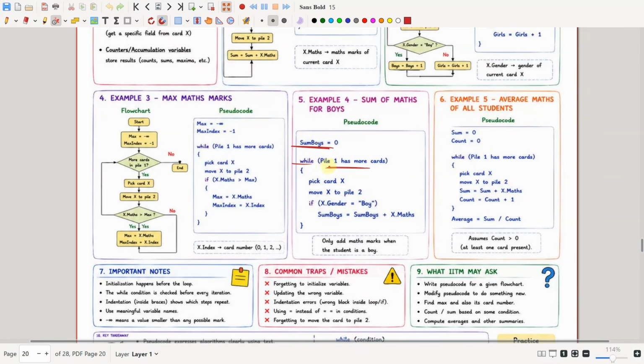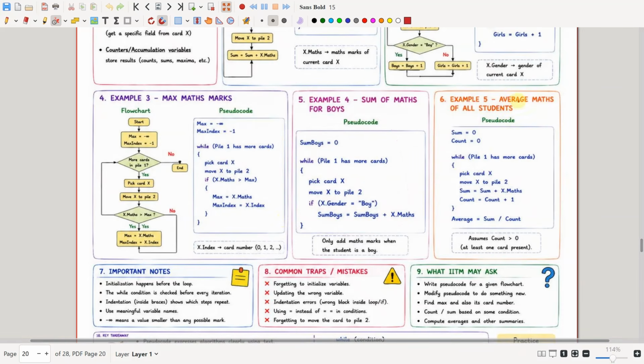While pile 1 has more cards, we pick a card X and move X to pile 2. If gender is boy, sum boys is equal to sum boys plus X dot max. So it will add the max marks of the students who are boys, giving you the total max marks of all the male students. This is the pseudocode to find the sum of max for boys.